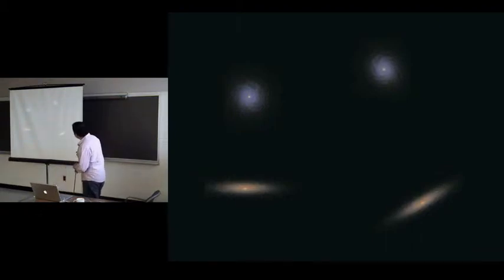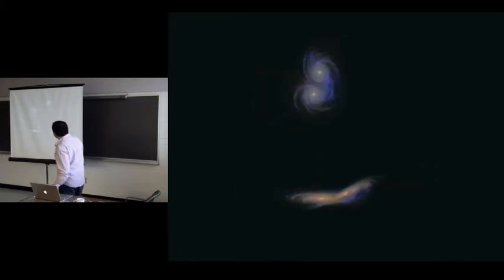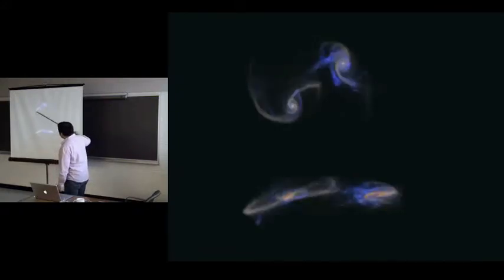I might skip this movie because I was going to show it since there are some beautiful low surface brightness features, but the room is not very conducive to it, and it's telling the same story. But if you want to see it, it's an example of what we can do when we add radiative transfer on top of this. This is a Mach 3-color image made by Patrick Jansson's Sunrise code, shown face on and edge on. And you can see, if you really squint from the back, dust lanes in the center and blue regions where there's star formation going on.